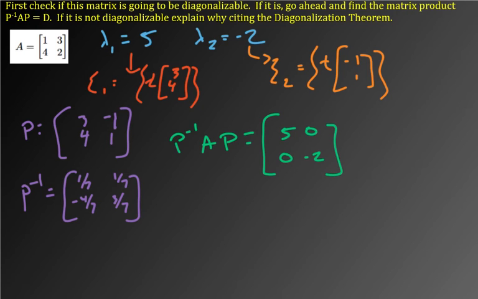Okay, and then again, in the real world, what's going to be nice is a lot of things that you would want to do with this matrix A are now going to be done with this much easier matrix D, right? So that is, to me, always been the easiest way to check this kind of stuff. It's a very important thing to know when you can and cannot do it.